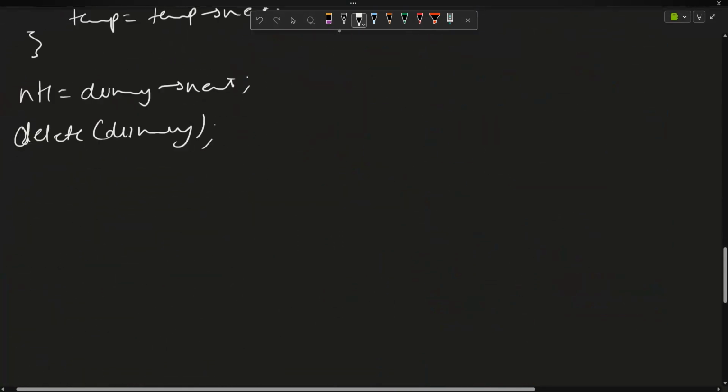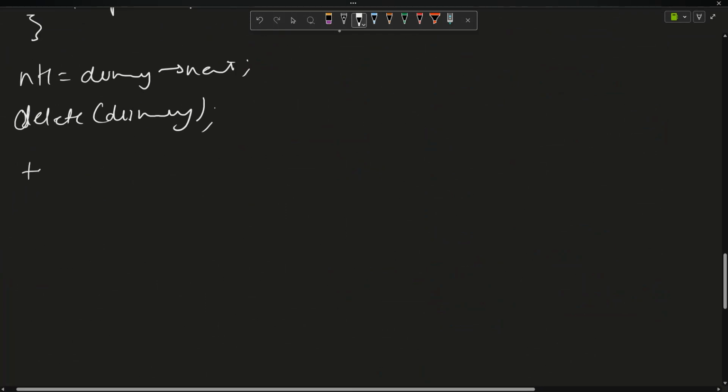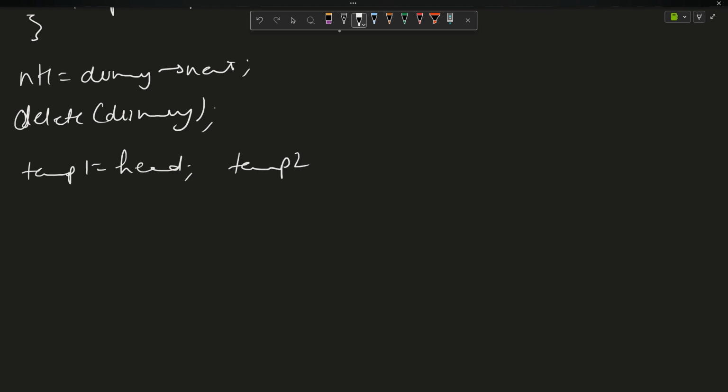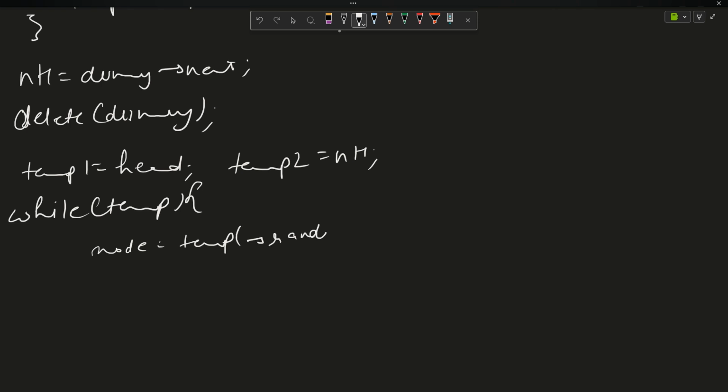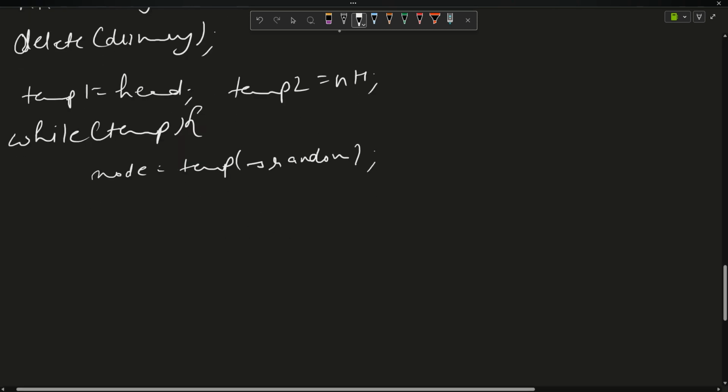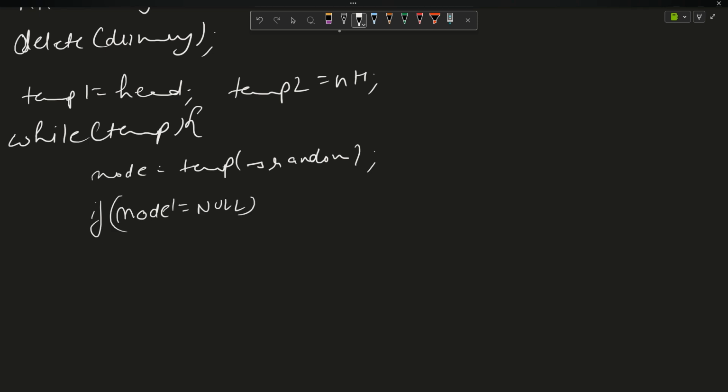Now it is simple. Now what will I do? I will keep a pointer temp1 at the original head, temp2 at my new head, while temp1. You just have to assign the random pointers, right? Okay. So let us say my node equals to temp1 random, the original random, right? Okay, now what will you do? You will do, if my node is not equals to null. If it is equals to null, remain it, because temp2 random is also at null only, right?